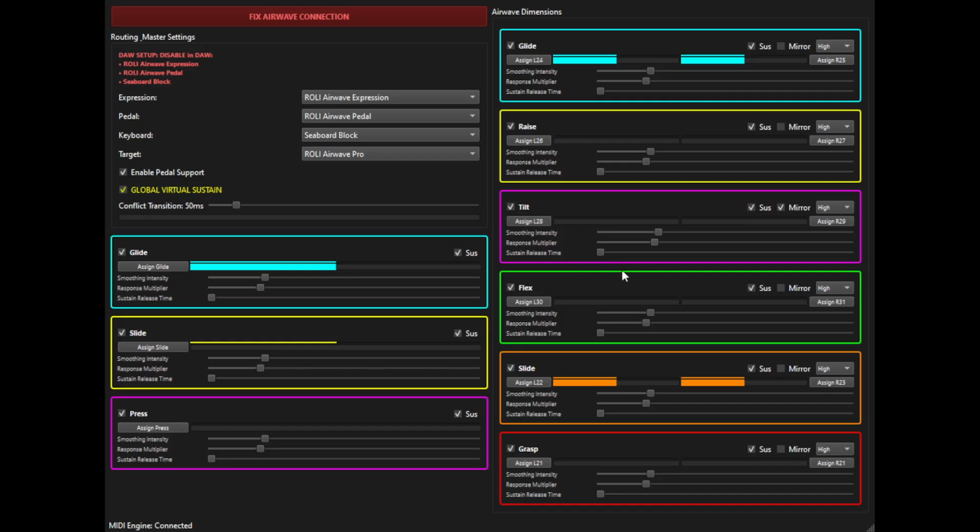This sustain time, I'm going to demonstrate what that does. Sustain release time is how long it takes after you press a button for the sustain to go back down to 0. This is important because sometimes you get some choppy noise. Now, most people are probably going to use an envelope of some sort. But in this, not necessarily. I like to use my hands as the envelope.